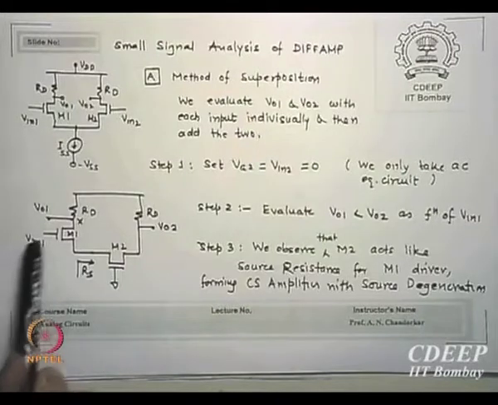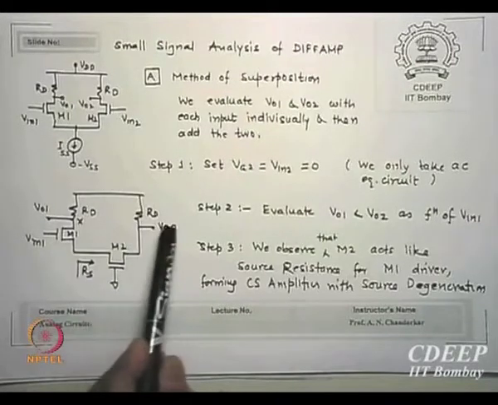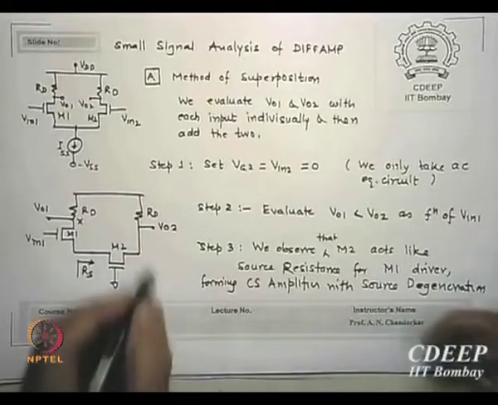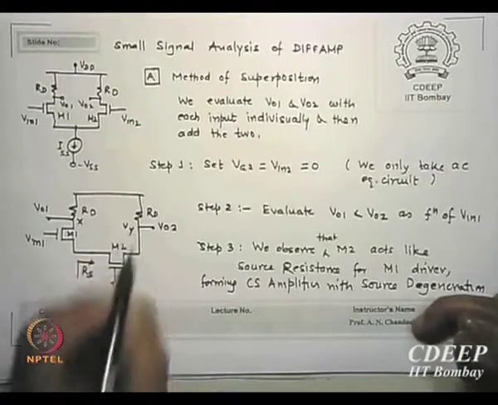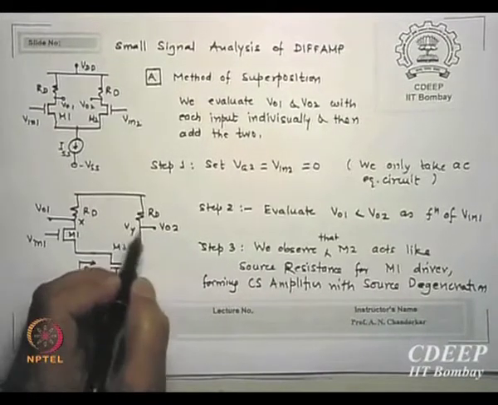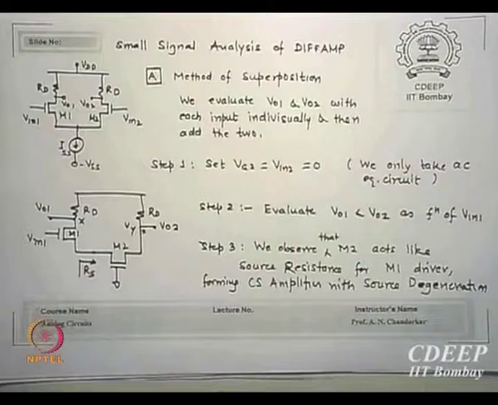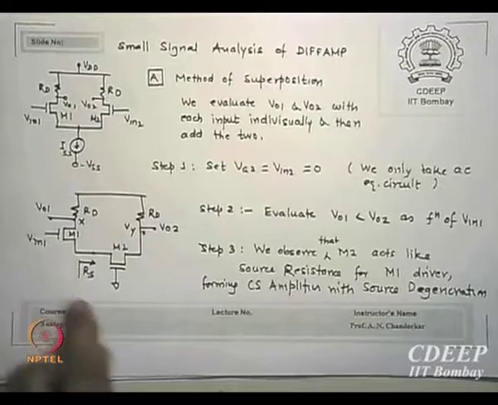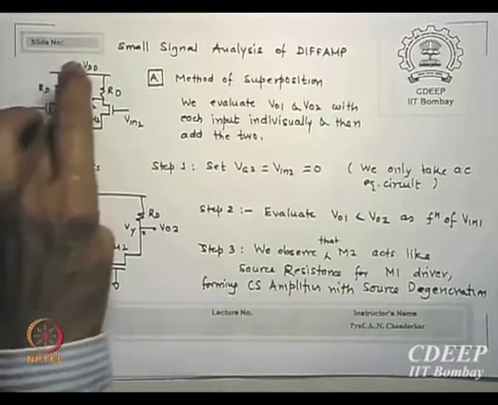This is an AC circuit, no DC values are shown there. This is Vin1, this is your VO2, this is your VO1. Let's call this point Vx and Vy, because many books call them Vx and Vy. I am not sure which book, but if you read any book which has nodes X and Y written here, you may as well use this. So this is your M1, this M2 transistor.